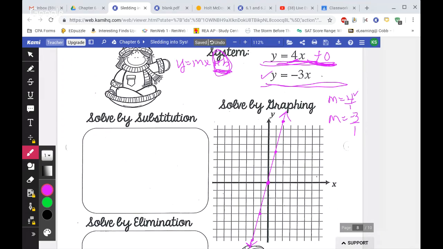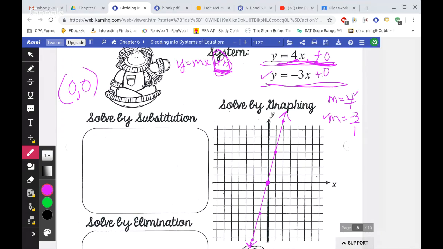All right, so on that next one, like Mary Faith just said, the 0 is understood, that's the y-intercept, so we start there, and lo and behold, we've made a dot twice. So that means we've already found our intersecting point, and it's the origin. Okay? But just to make sure that we know how to graph, it gives us another exercise in graphing. We've got a negative slope. So that means this time my line's going to fall from left to right. My other one was a positive slope, so it rose from left to right.